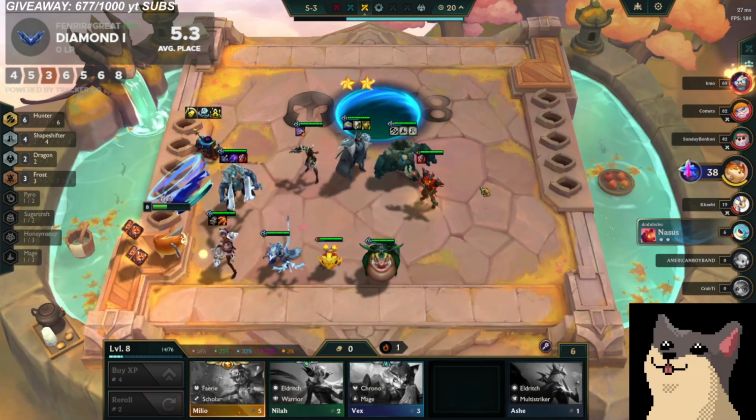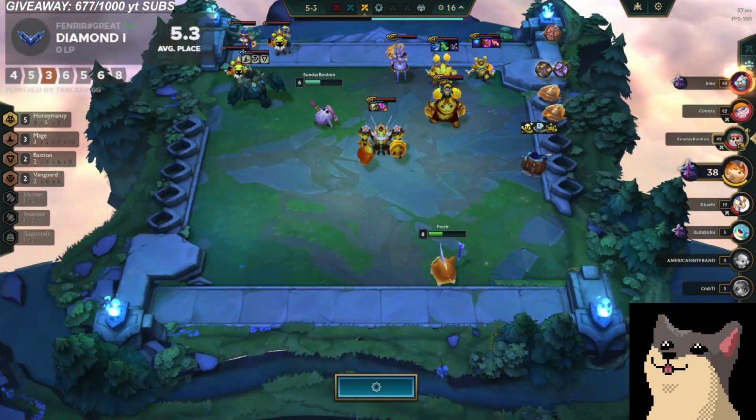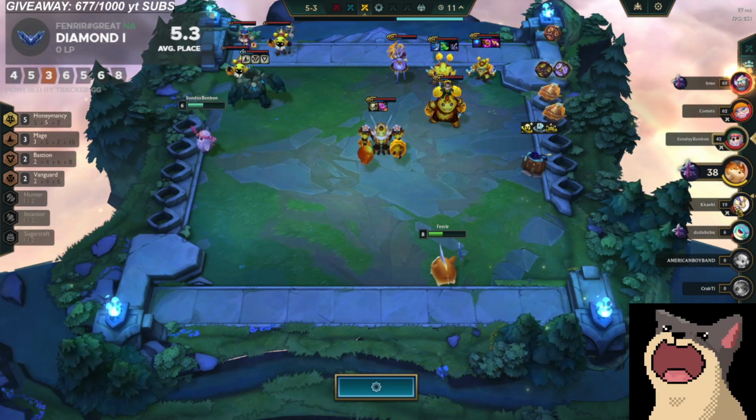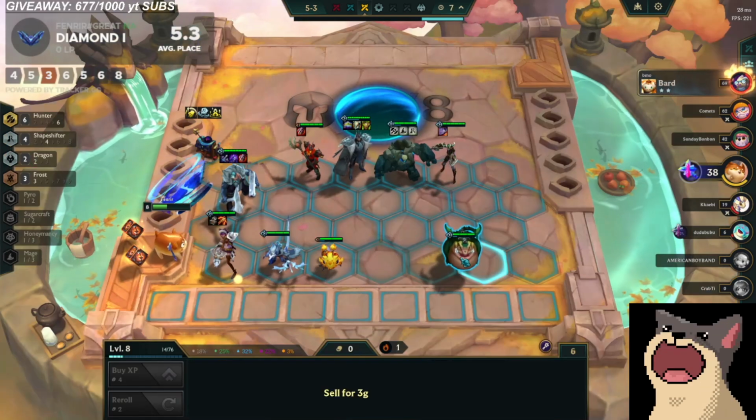Now we can chill a little bit. Now we can finally chill, because we have a tank. We have a unit that can take some hits for us. This guy hit Forbidden Idol, by the way. I don't even know how we got a Forbidden Idol. But, you know, whatever. Go off, king.